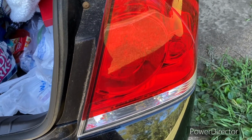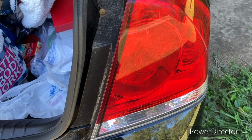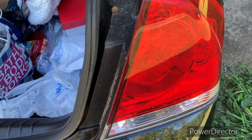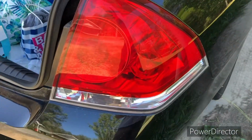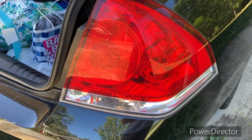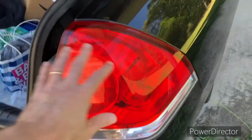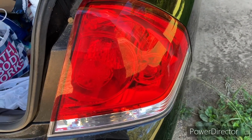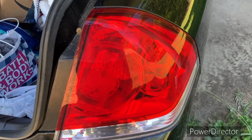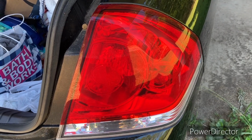This is Jason. I want to show you how to change a turn signal bulb in a Chevrolet Impala. It's a 2010, so a lot of these cars are going to have the same kind of tail light. I have a 2006 also, and it's got the same tail light assembly. Right offhand, I don't know what the year range is that this body style runs, but we'll show you how to get that changed, okay?